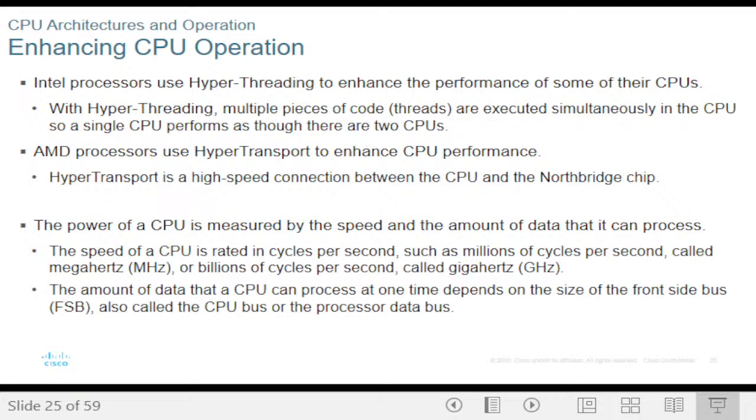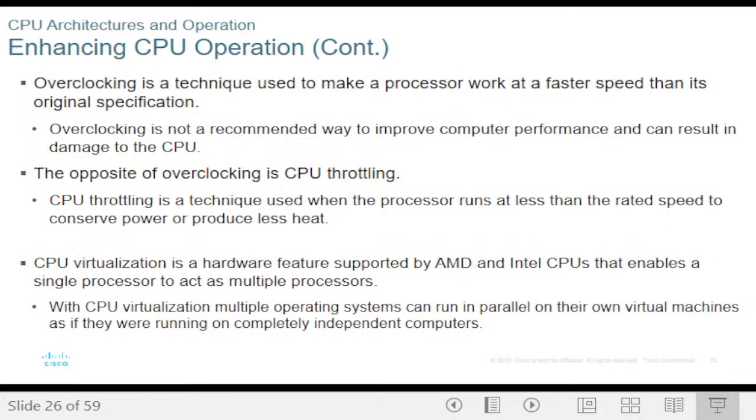The other method that has been used so far, and which is being largely used, is a way where you multiply the number of cores.